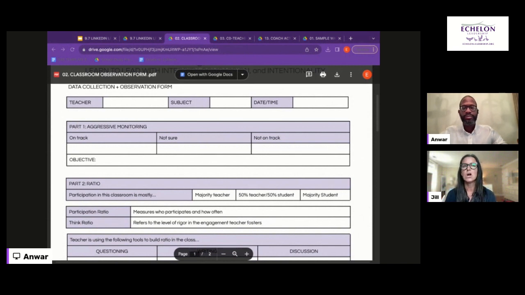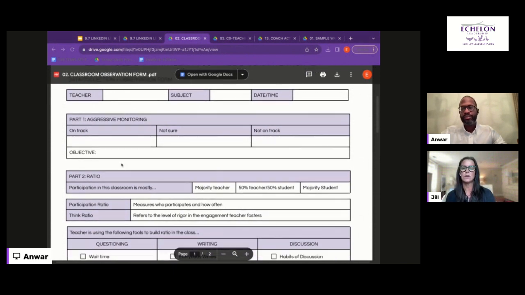Last piece is aggressive monitoring for those of you who have teachers that you feel can't grow anymore. Like they have their management down, they know their content really well. This is your tool, the aggressive monitoring, for you to come to the table and engage that strong teacher in a good conversation around the data that you're getting and comparing it to the data that they're getting.